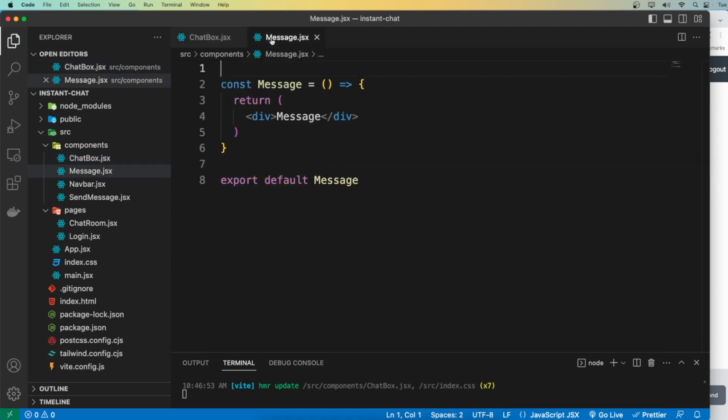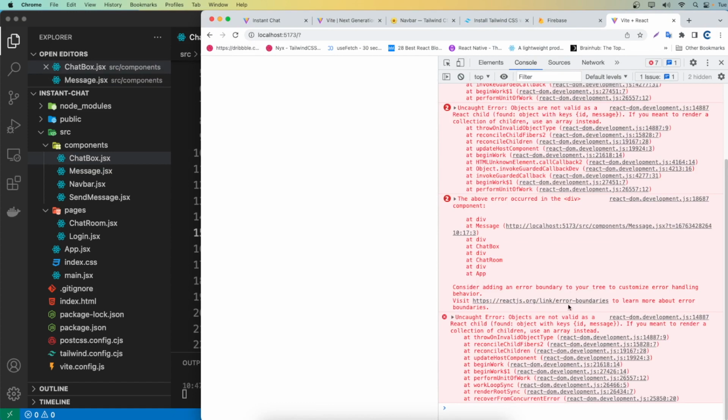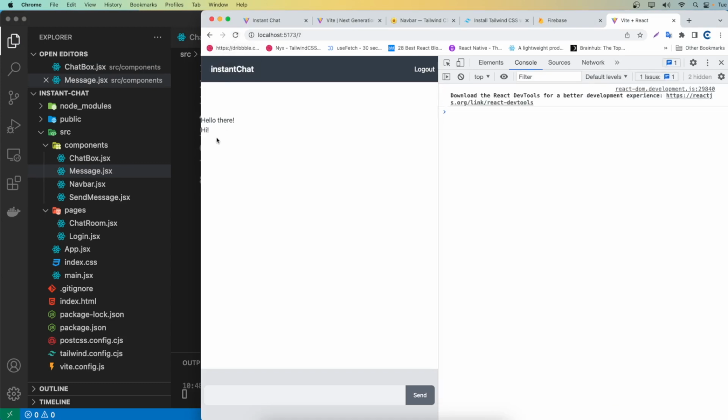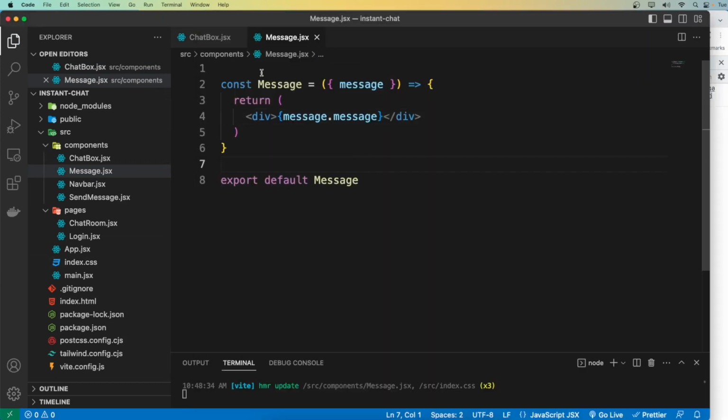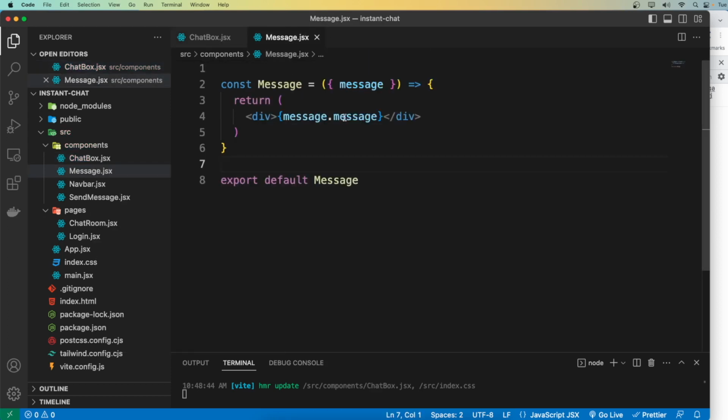All right, so let's go to Message here, and I'm going to render the message. So first we need to grab that inside the props, and we need to render that here. We can do message, okay, just like that. So now let's take a look. We have some error in the console, I think. All right, so we cannot render an object. That's because here, as you can see, we render the message. We can access that with message.message basically. So we can say message.message, and we are going to get this hello there and hi. So I think I'm going to change that to, for example, text. So let's do text here, and we are going to grab the message.text.